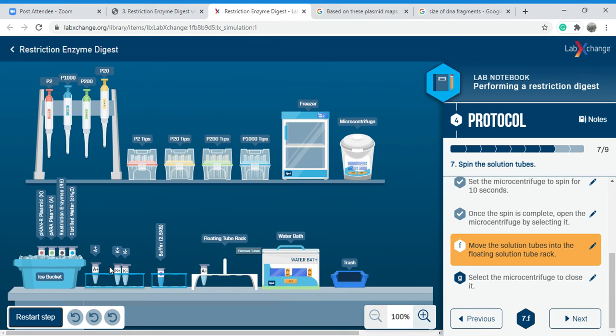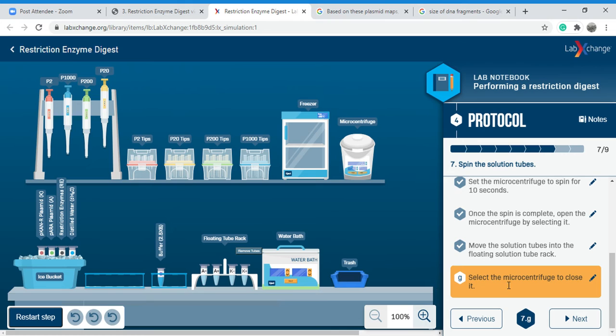Okay, so move them here. Select the microcentrifuge to close it, which I already did. Move on to the next.